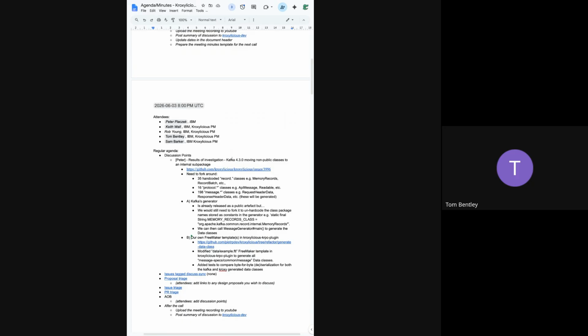Yeah, I'm personally in the camp of let's rip the plaster off. Let's remove the dependency on Kafka clients. Let's just fork the code generator, because that seems the simplest way of dealing with the data classes and putting them in our own package. And let's fork the memory records, byte buffer and all of the stuff that we need there, and just put it in our own package.